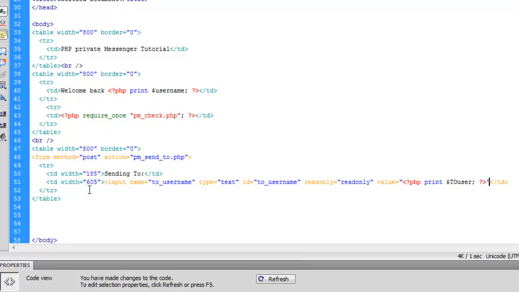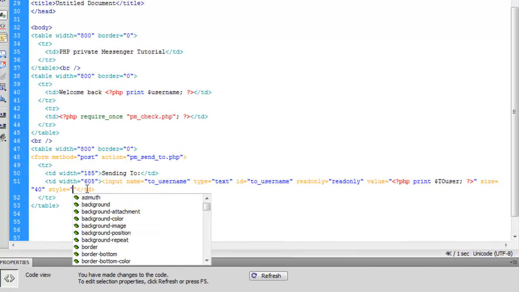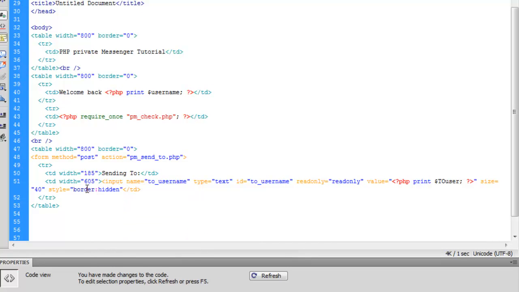Okay. Right, size 40. I go style, border hidden.